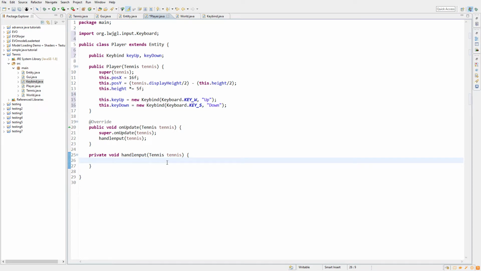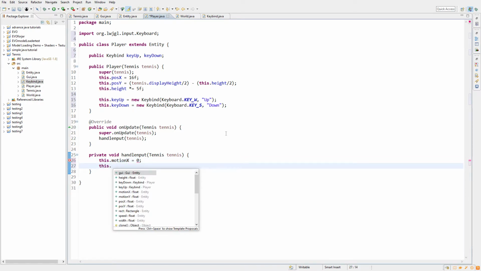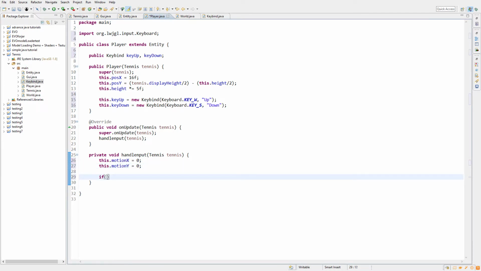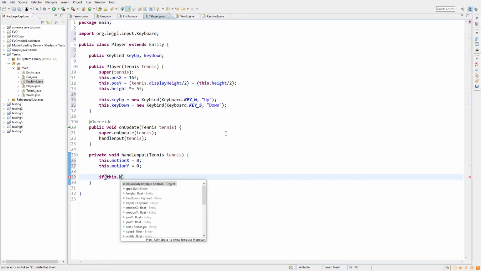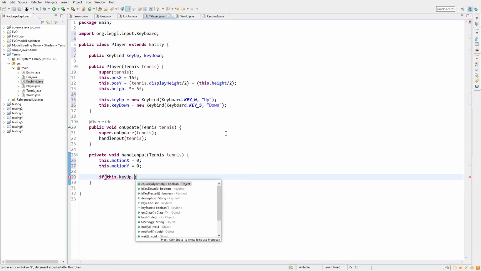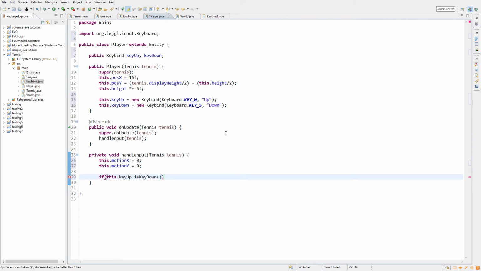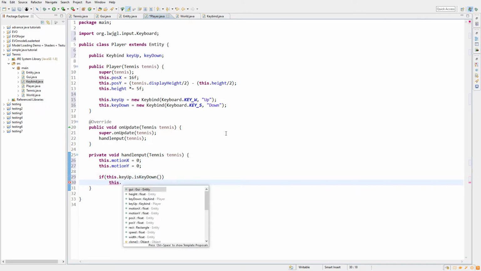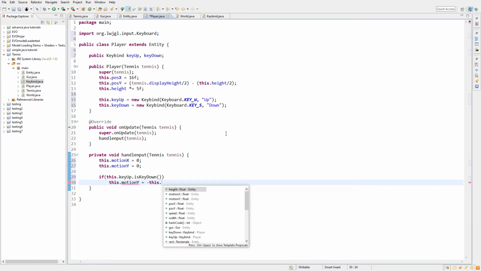Now in our handleInput method, we're going to set this.motionX equals 0, this.motionY equals 0, and if this.keyUp.isKeyDown, then this.motionY is equal to negative this.speed.